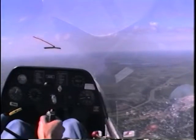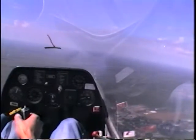A little more right rudder. Notice how the nose wants to go sideways if you don't. I'll exaggerate. This is no rudder. The nose goes off in the opposite direction. If I try to bank to the right, the nose goes to the left. So the rudder is actually controlling yaw, a very strange word.